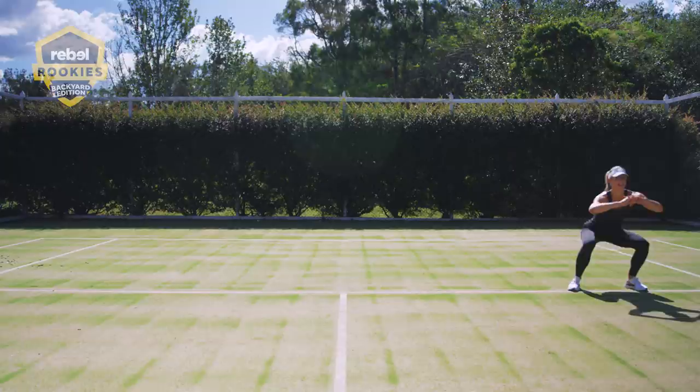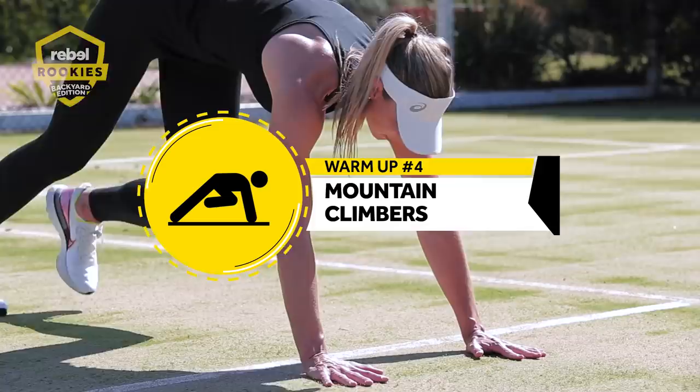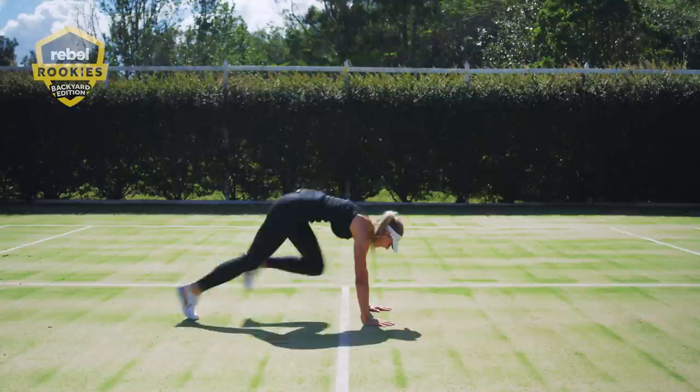Okay, so we're going to move into some mountain climbers. So this is gonna get the heart rate up a little bit. So again, down on all fours, it's like jogging on the spot, but you're going to bring your knees up to your chest. We're gonna do 10 of these.